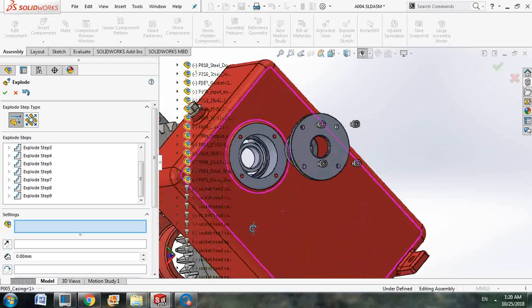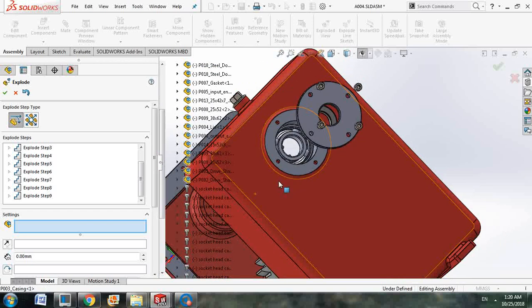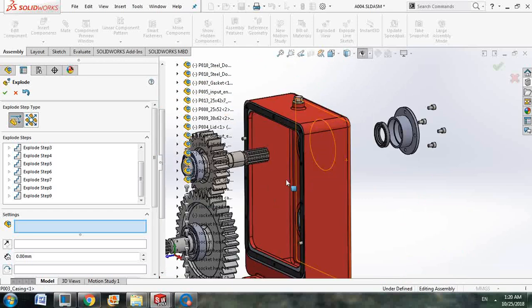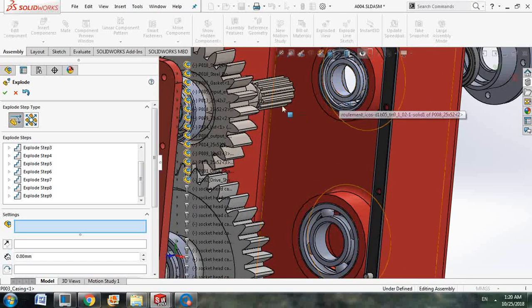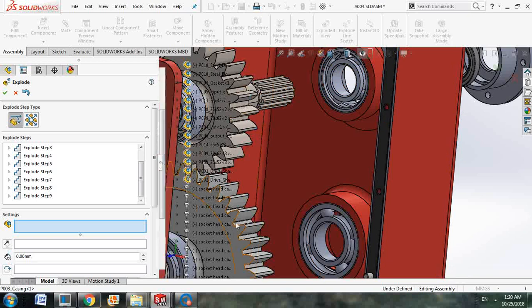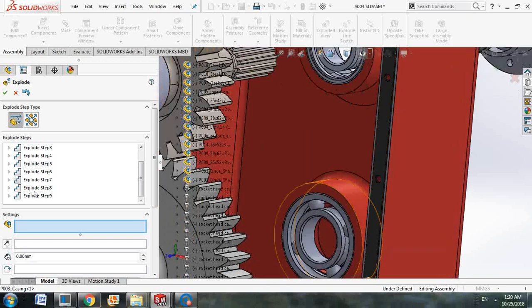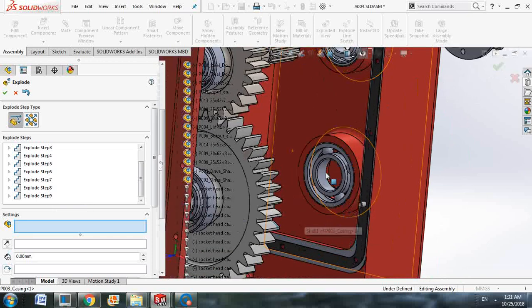Okay, next we can remove the bearings. Actually, you could remove the bearing after you disassemble the drive shaft, or if you like, later you can change the sequence of the step. It's up to you.